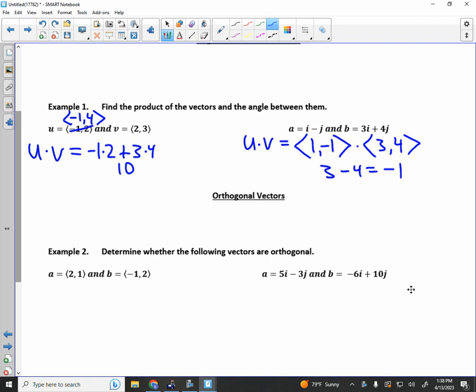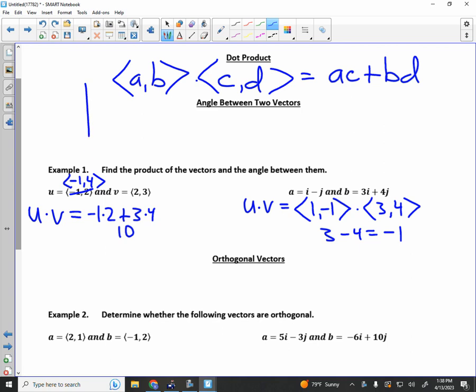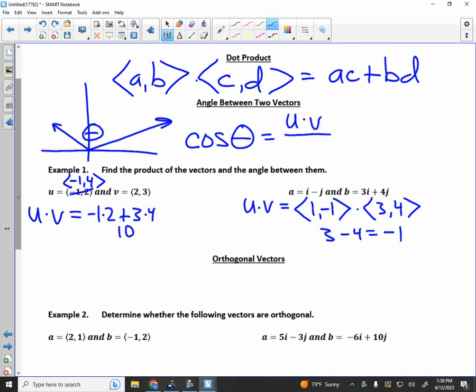Okay, so let's move to the angle form between two vectors. Suppose that you have a vector here and a vector here, and you're looking for the angle between them, theta. The formula involves the trig function cosine. Cosine of theta is equal to, and what we do is we do the dot product, U times V, that's what goes on top. And what goes on bottom is the magnitude of U times the magnitude of V.